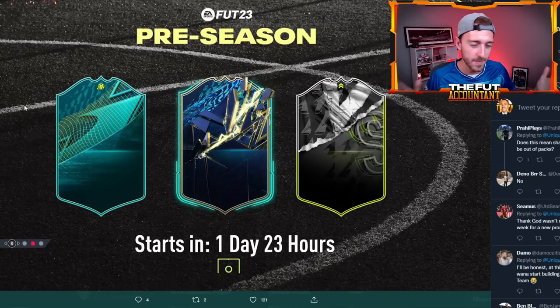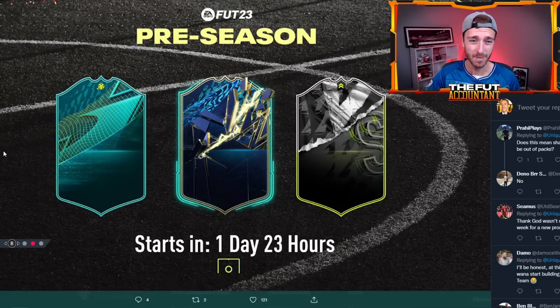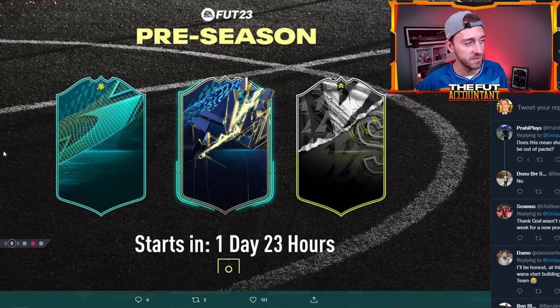Now, this promo isn't all just rewards for FIFA 23 — that's why you see three different card designs on the loading screen. Starting on the left, this is the Player Moments SBC card design. Think about Lucas Paquetá who had one of these earlier in the year. We haven't seen this card design used in a while. What we have seen recently are a lot of transfer cards added. There's a possible correlation here, though it's not guaranteed.